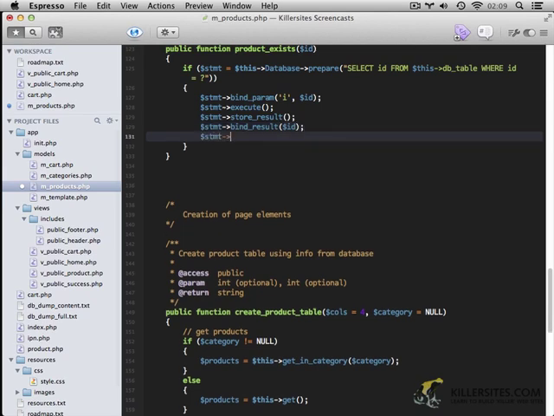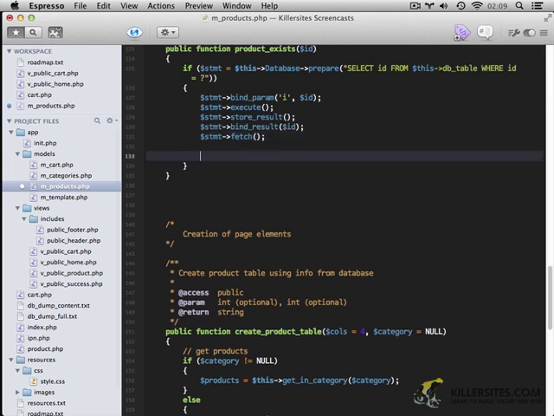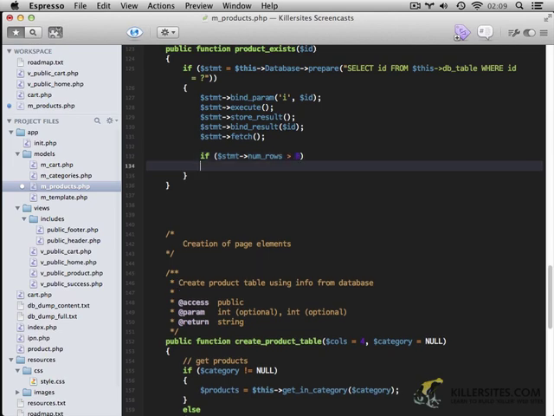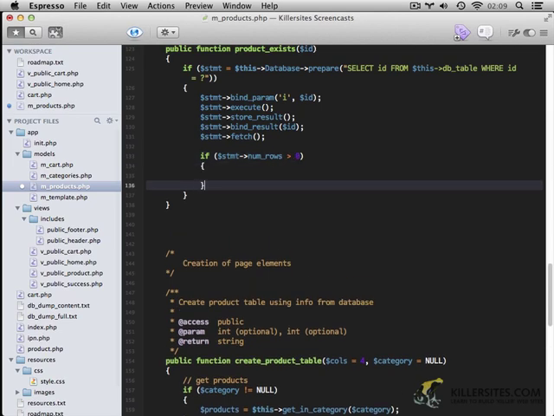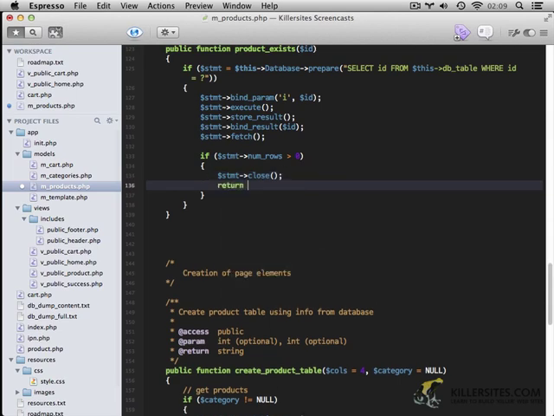Then stmt fetch to get the first row from the results. So if stmt numRows is larger than 0, if there are results from this query, we know that the product does exist. So we're going to close our statement like so and return true.